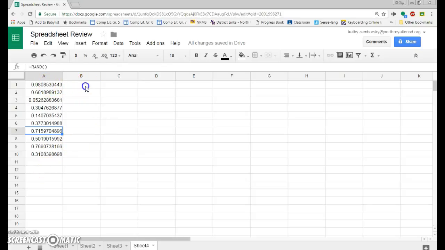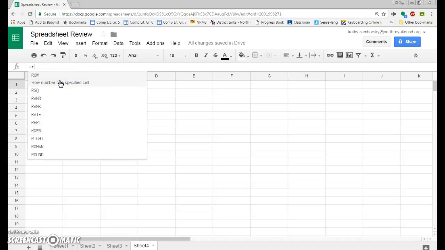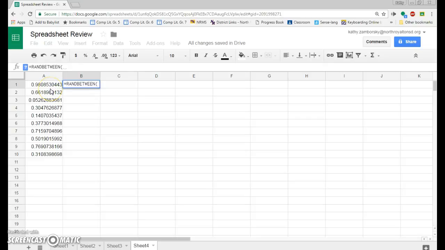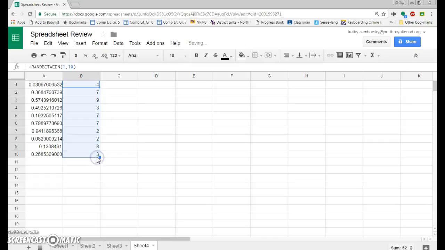If I want a random number between two numbers, then again I can use a formula, which is an equal sign, and I can do rand between, and let's say I want it between 1 and 10. You can choose any two numbers, and those numbers will be there. Again, we're going to drag that down, and now that formula is copied beneath that.